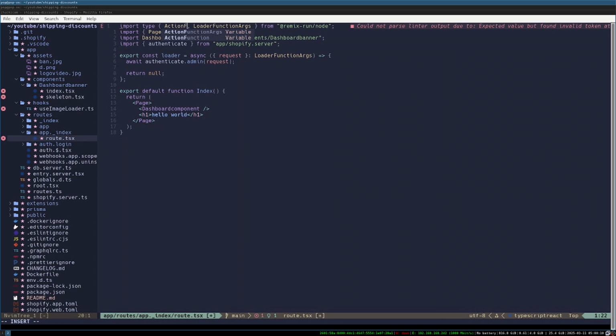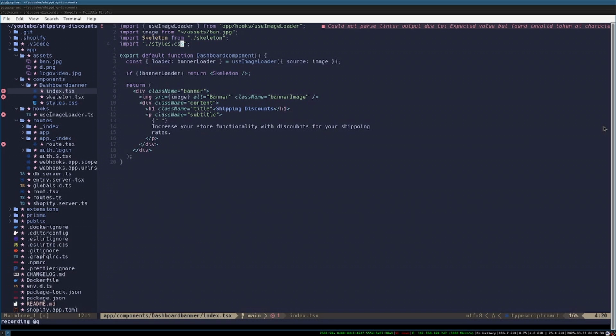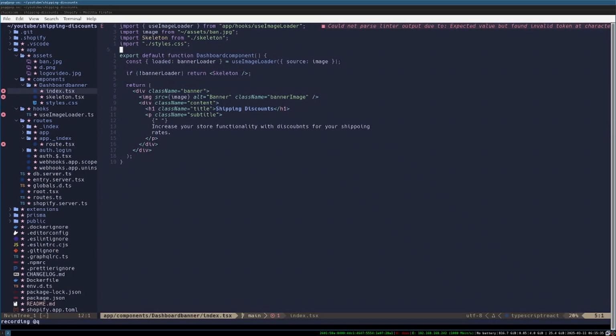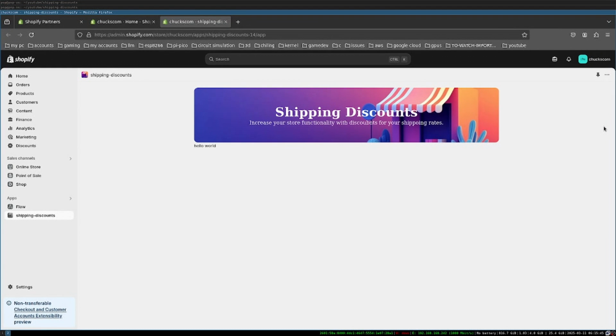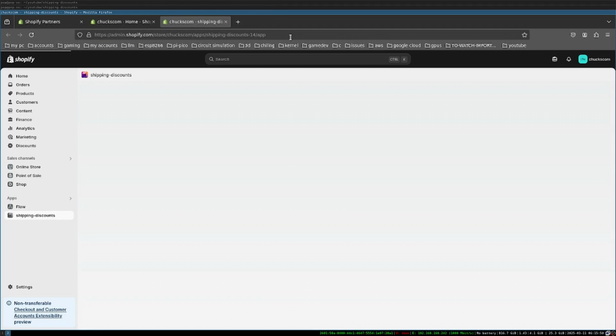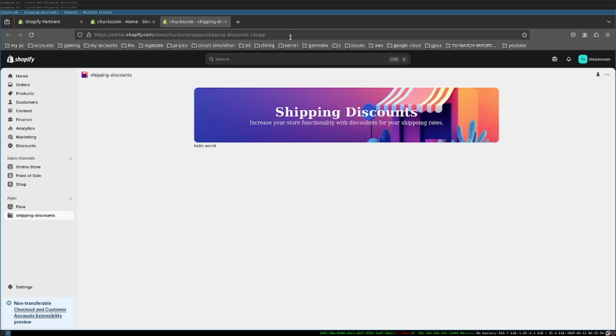Here I'm not using this import yet, so let's delete this part, and we're ready. Okay, so let's go here for fixing this part. I'm sorry about that. I have to go to app assets, and then banner, and there you go. Now let's try to refresh the page. Let's just test it. And you see, for a small second, you can see the skeleton. So this would be the banner, and this was just the warm-up for the tutorial.